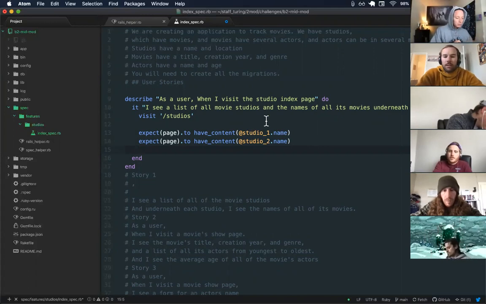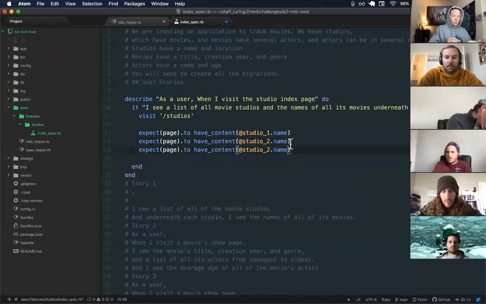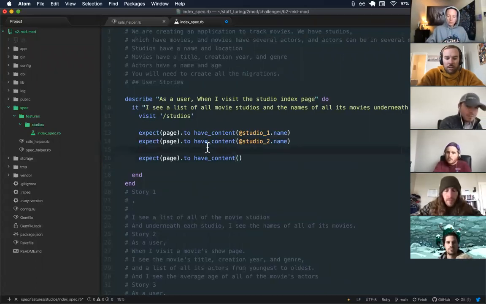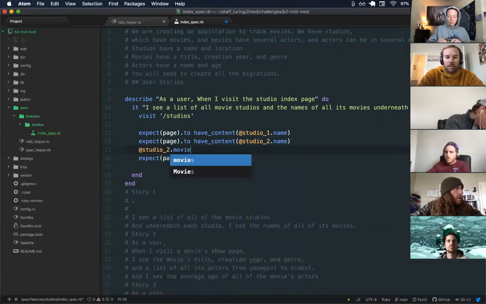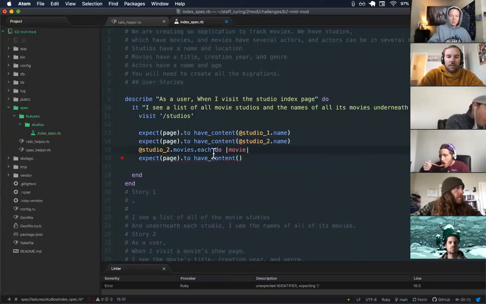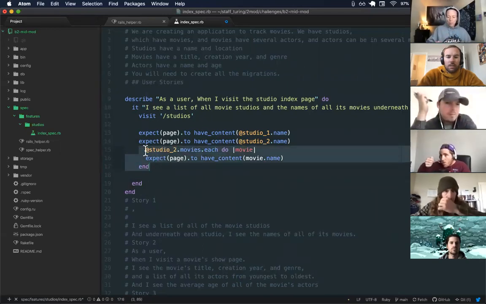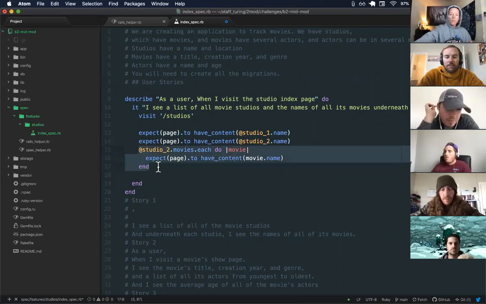Okay, so then I would expect the page to have content, and then I want to do a studio 2 dot movies dot each do movie, and then I'll end this, and then it'll be movie dot name, and then I want the same thing for studio 1.